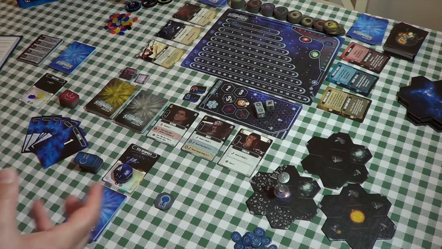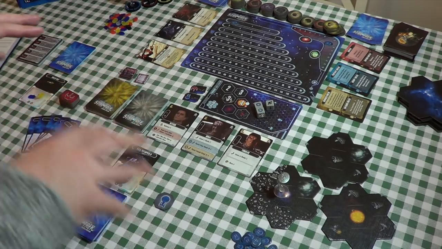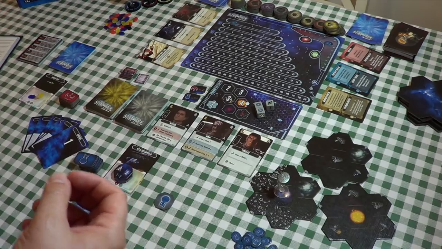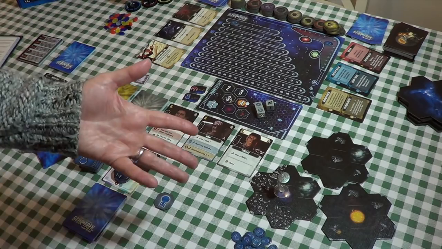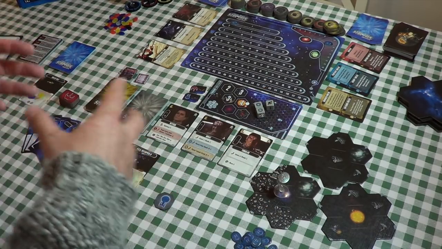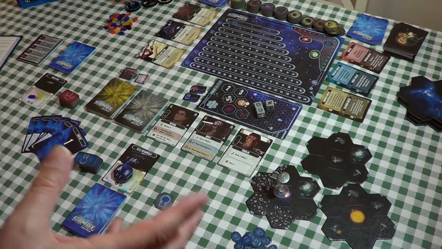If you're familiar with Mage Knight, then the setup's going to look familiar to you. I'm going to run through some of the components as we play. If you're new to the game, then things will start emerging as we play. Basically, we're taking on the role of this captain of the Enterprise. We're going to explore this universe, and in first reconnaissance, our job is to find that first ball cube. Once we find that, the game's over.